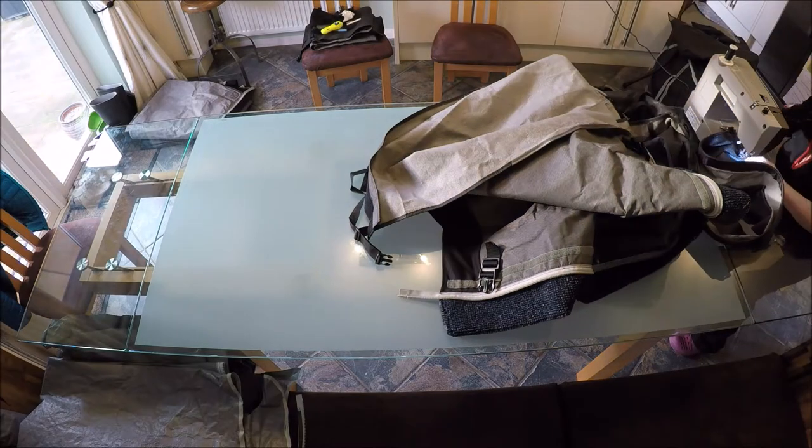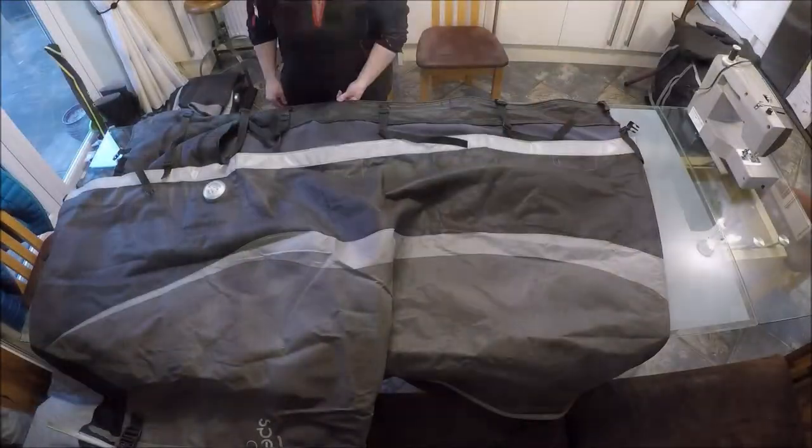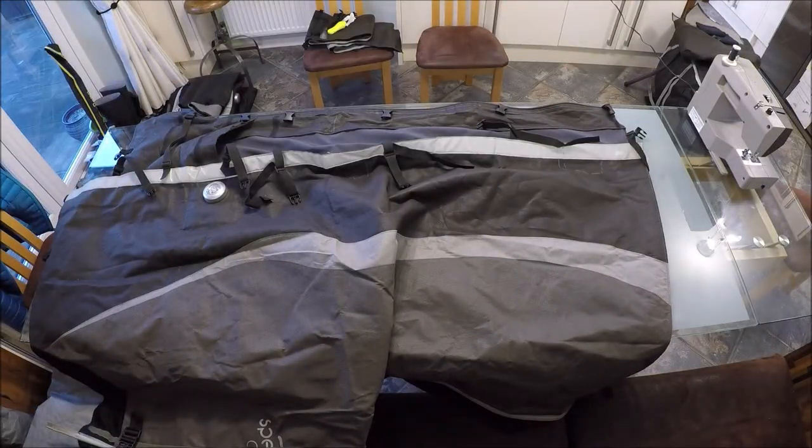Okay, so now to re-sew the other side's base, having cut a bit off, and then the edge, and then to insert that third spring clip at the center point.